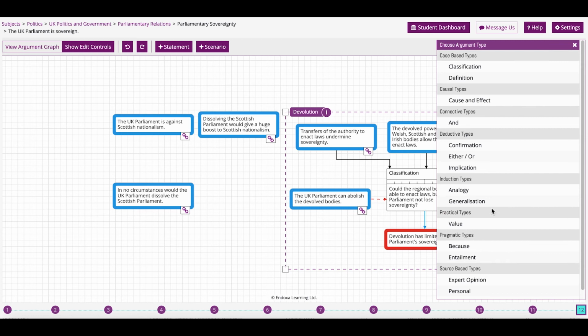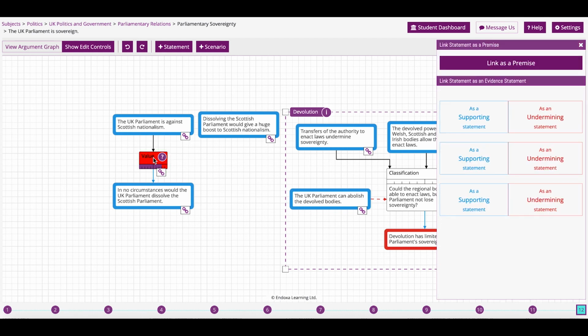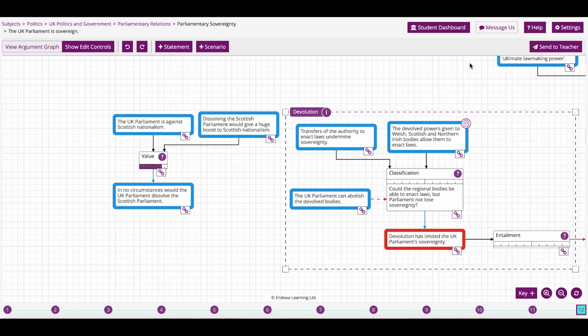Don't worry about the menu of argument types. You'll get used to them as you use the software. Now this new statement can be used to attack the evidence statement from the original argument.